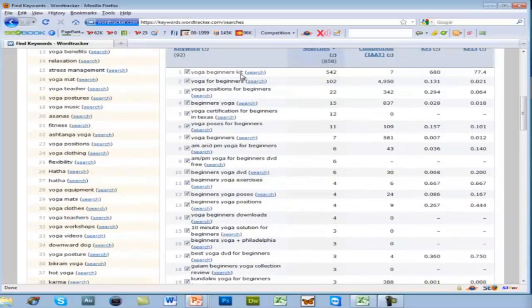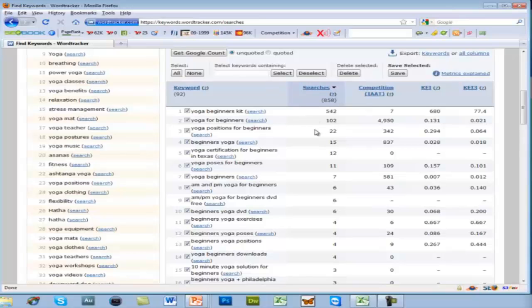Yoga beginners kit. Now what you're getting here is the number of daily searches on this keyword term. And over here, under competition, we also see the number of links that are in title and anchors. Okay, that means like articles out there that this keyword phrase is in the title, and that they're using the anchor text, the text that is clicked and linked, right? They're using that in the backlink. And those are the kinds of things that give credibility to content.